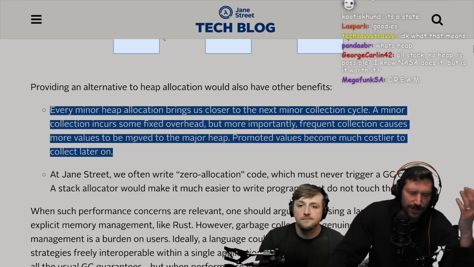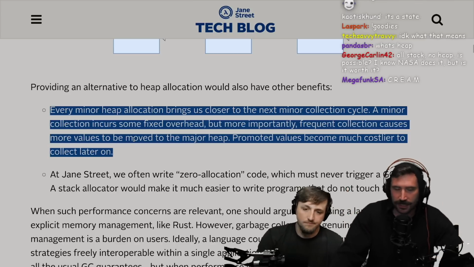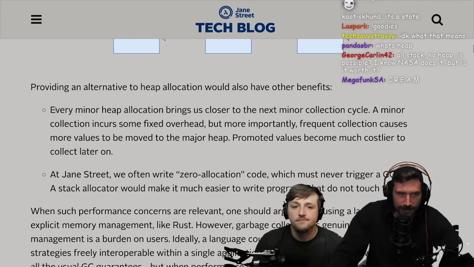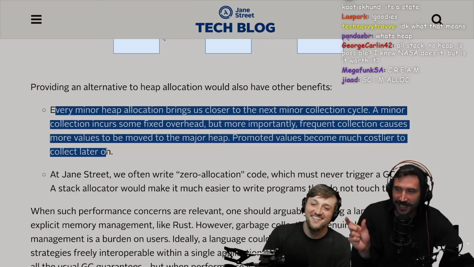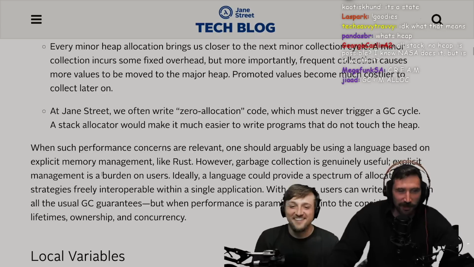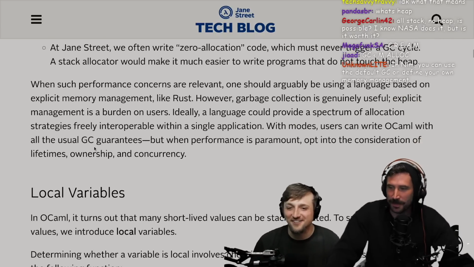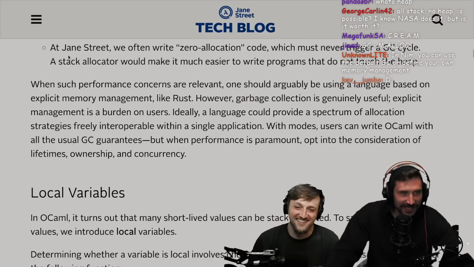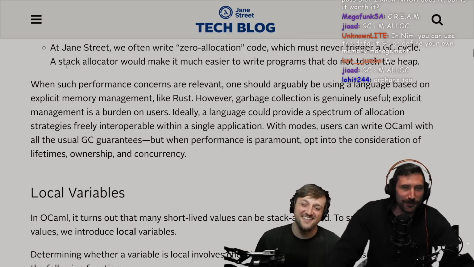So this is the difference between a minor GC and a major GC, really, in JavaScript as well. Very similar idea. I think they have some morbid term where the minor heap is called a nursery, and to kill something else called infant mortality. Just some real morbid term. Yeah, I think they avoid using those phrases in this article smartly. Just very big brain OCaml programmer right there. Oh, yeah. Infant mortality's bad. Let's not use that.